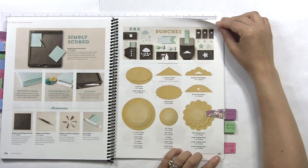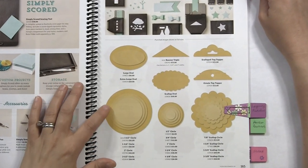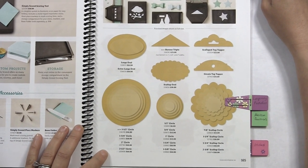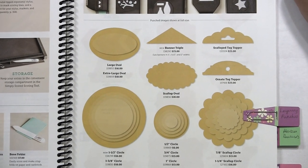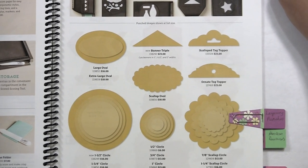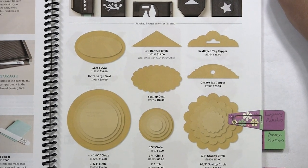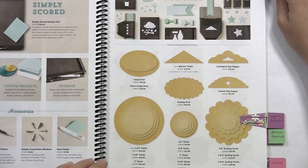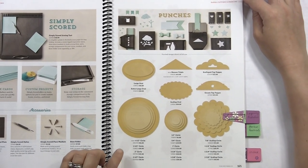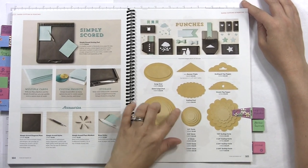Oh, this is one of my favorites. Turn to page 165. How many times have you guys thought, okay, I love that oval punch, and I think that oval punch is pretty cool, but do they layer? And you look at the sizes and the dimensions, and you're like, okay, I know that 2 3/4 is bigger than 2.5, but it's just hard to visualize, right? Well, at least it is for me. So I really thought this was brilliant on Stampin' Up!'s part.